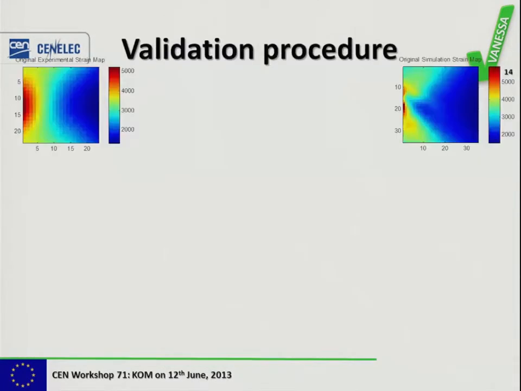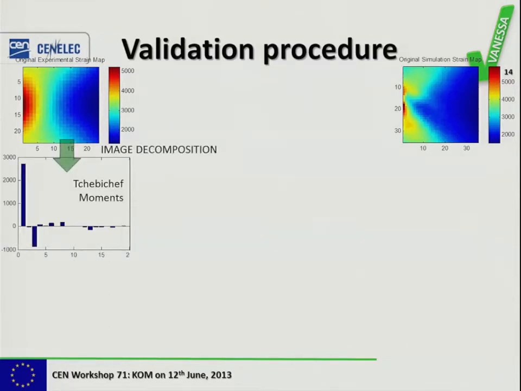And here are the two sets of data. On the left-hand side is my experimental data. On the right-hand side, the finite element model. We can decompose, let's use the experimental data first of all, decompose this data using Chebyshev polynomials to get a set of Chebyshev moments, which are plotted here, first 20 moments. And these moments completely describe the experimental data. We can reconstruct the experimental data using the moments and the original polynomials.